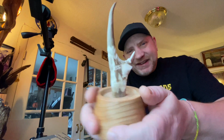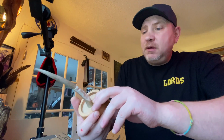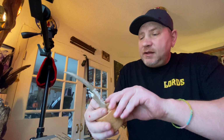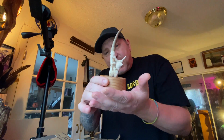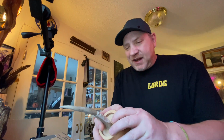Oh man, look at that little guy. I'm in the wide angle, so I don't know, but he is really, really cool. And it looks like he's holding a knife. That is sweet, man. I'll take better pictures of it at the end so you guys can see it properly. Thank you, Robert. That is so neat.